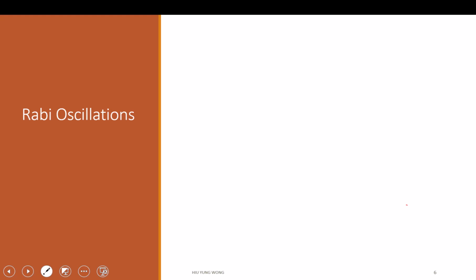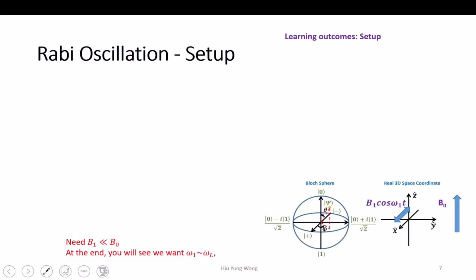Good. So now we know how to rotate the qubit state using precession about the z-axis. We use it to build the Z gate, the S gate, the T gate, right? But we also know that, if you remember, any quantum gate can be decomposed into a rotation about the z-axis, and then about a horizontal axis, which is the y-axis, and then about the z-axis again.